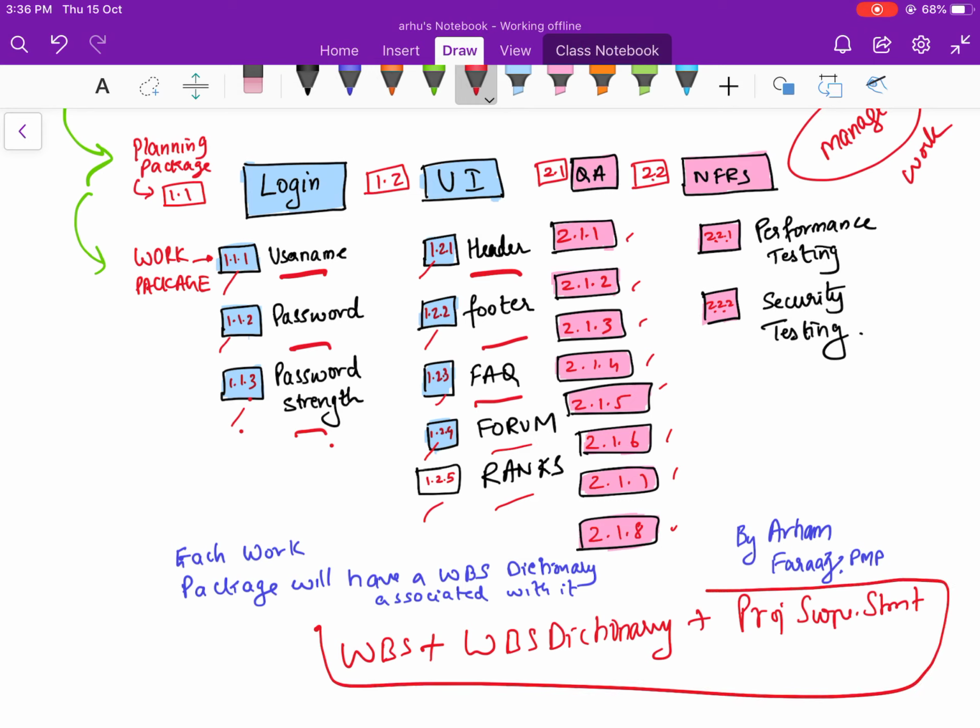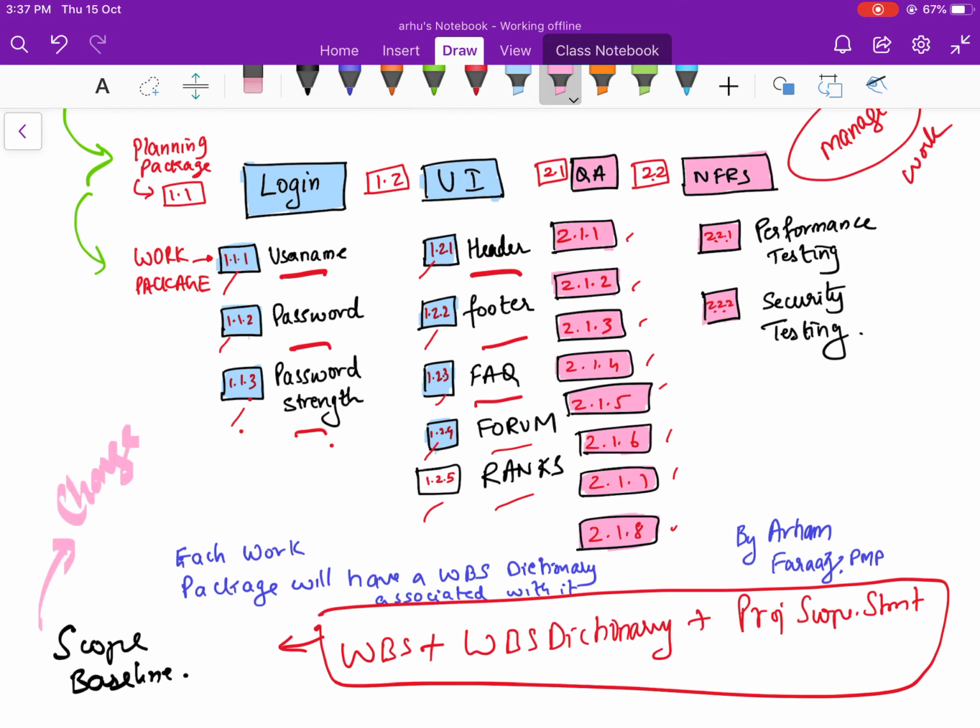All these things together will give you your scope baseline. Now this is fixed. Any changes to the baseline should be done through a change request.